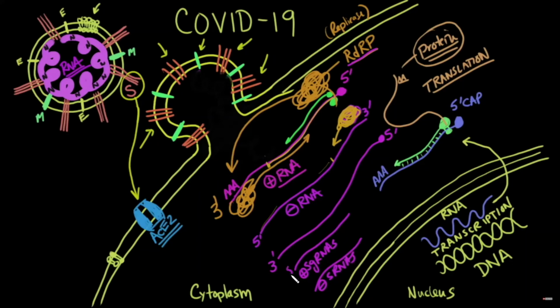Well, guess what? These smaller ones also code for the smaller proteins on the virus. And so all of these RNAs can be read by ribosomes that the host is donating to the cause. See, it hijacks your cell. And so these smaller proteins can be, for instance, M proteins, which the virus needs to be made, and it can also be E proteins.